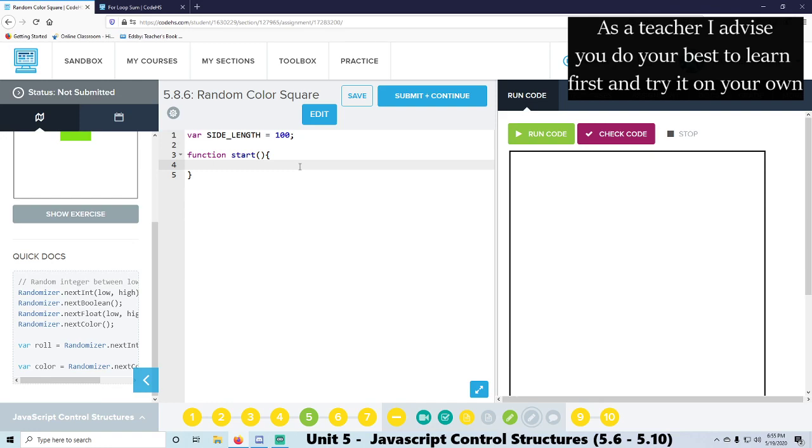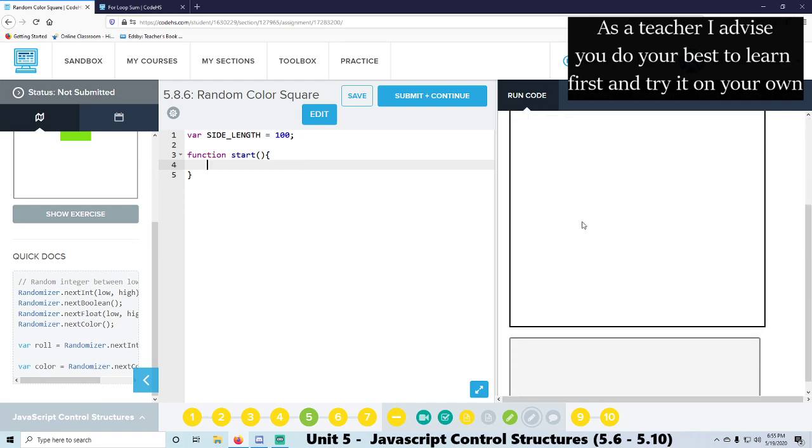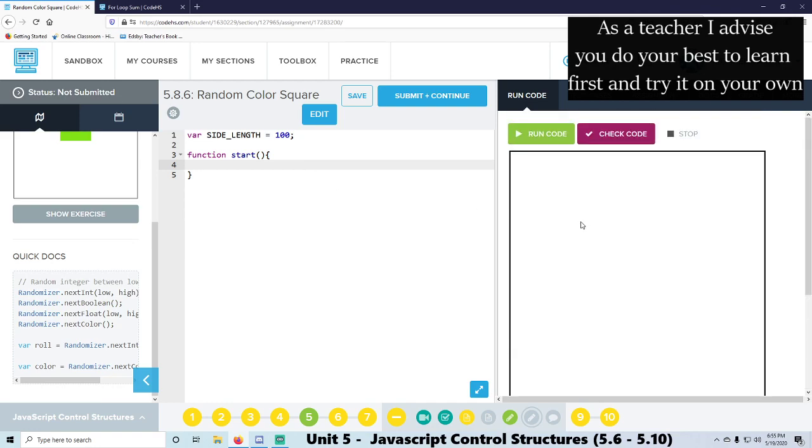I think we need a for loop in this case. But how does it know to print it? Okay, I remember. What we need to do is define the dead center of this canvas, and in order to do that, we had to use getWidth and getHeight.